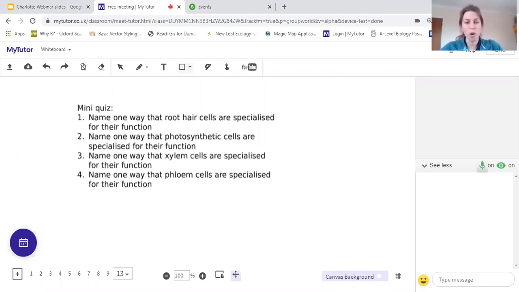And finally, name one way that phloem cells are specialised for their function. It's really important that you know the difference between xylem and phloem, and it can be quite confusing because they both look a bit like tubes. So what were the things that make phloem cells specialised? Sieve plates, good. If you remember, the walls between those stacked phloem cells had holes in, like sieves. And companion cells, good, yes. So the companion cells have lots of mitochondria, remember, for providing energy. For, yes, quite right, active transport, as Em said there.